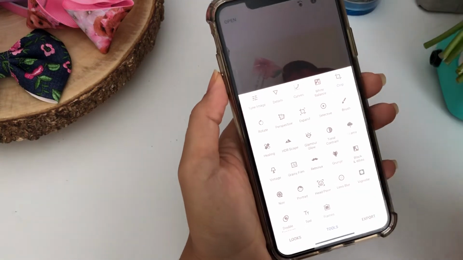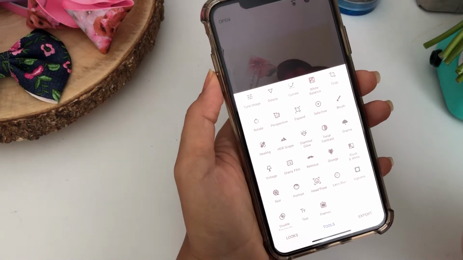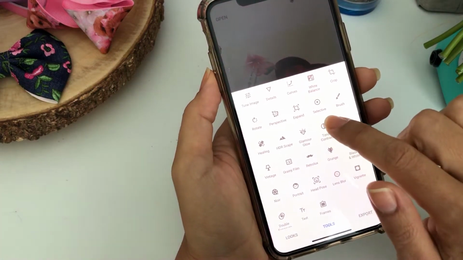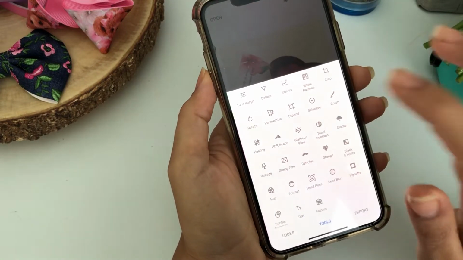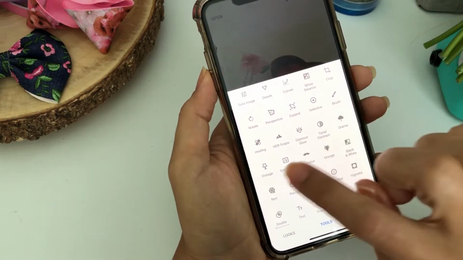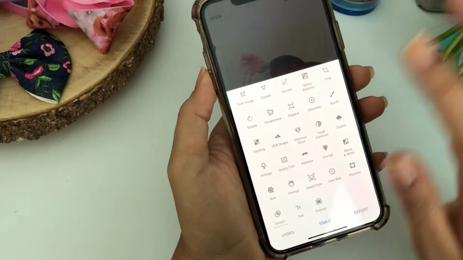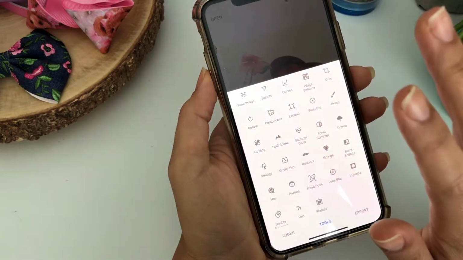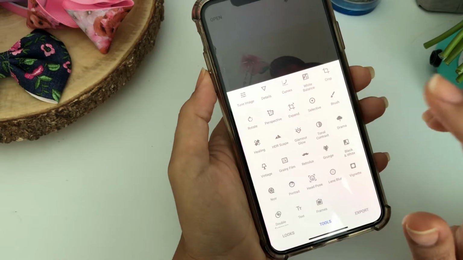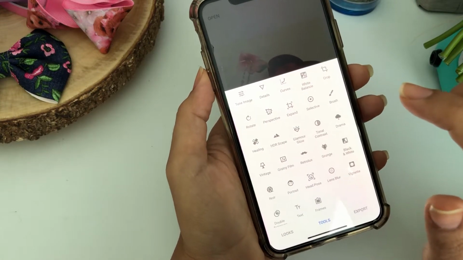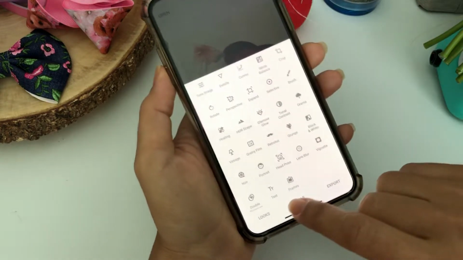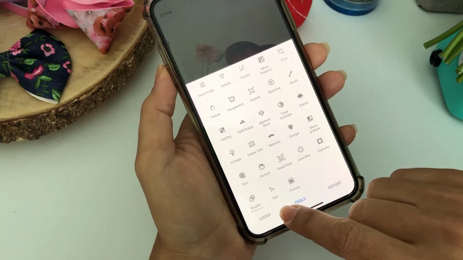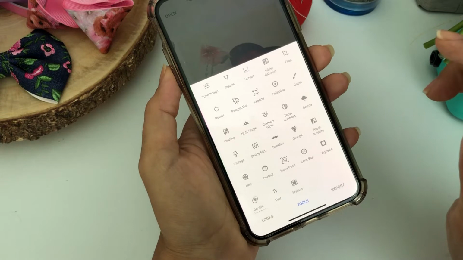Rotate, like this one, you're gonna use to rotate. Selective is a must-have. You're gonna use it a lot. Brush and healing. Healing I'll show you later. We won't need it in this photo that I'm going to edit. And these are the ones I use most. If you want to add text to your photo, you can use that as well.